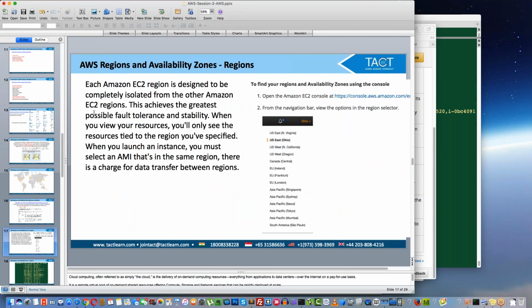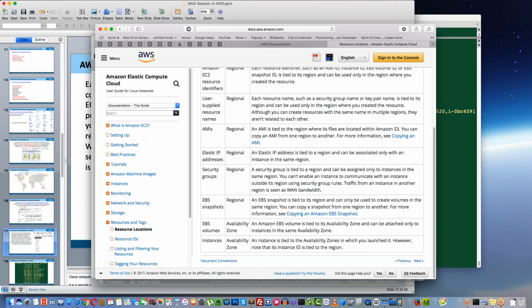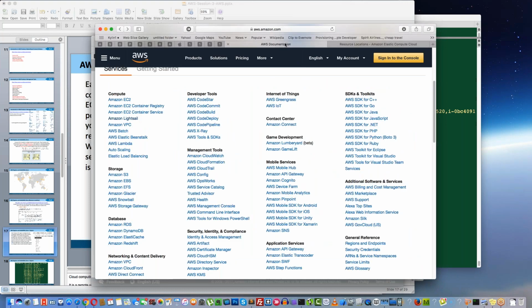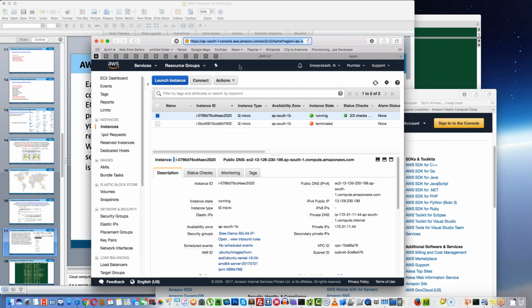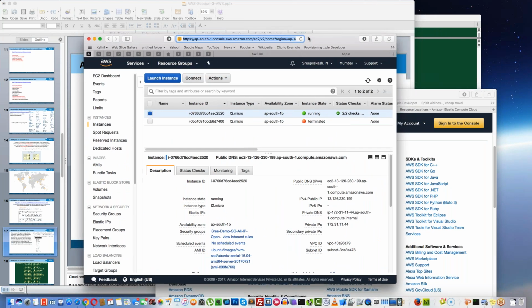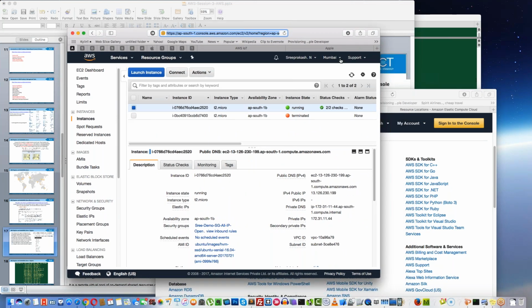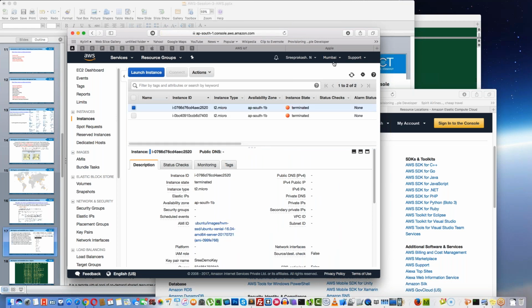And coming to regions and availability zones within regions. So here, after you log in, on the right side, let me refresh the screen.